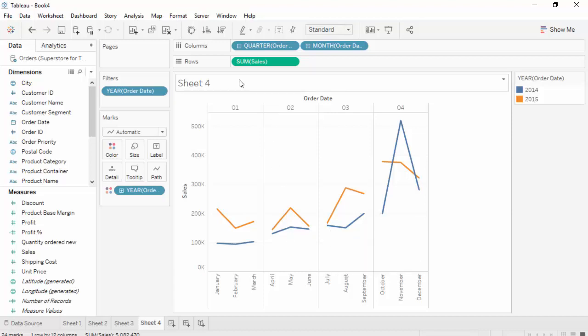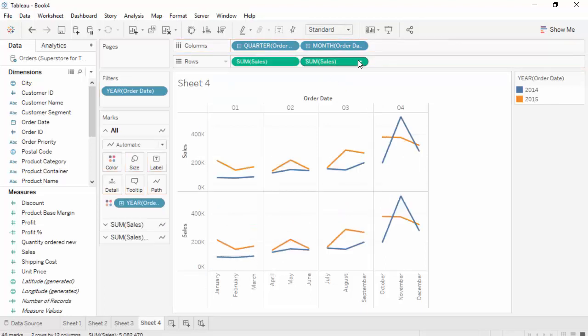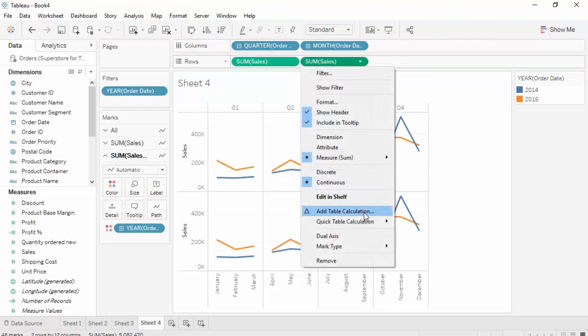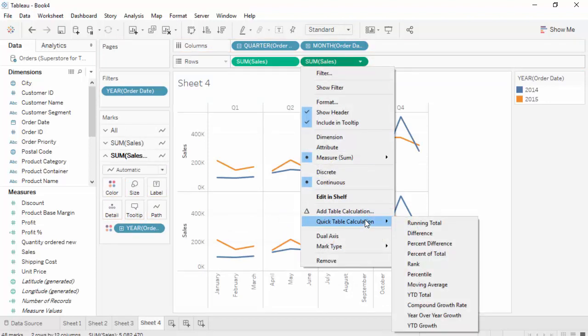Okay, so now we're going to duplicate this, but we want one for regular calculation and one for table calculation. So how do you duplicate? Control, click, and drag and drop. And now this you use to do a quick computation of what?